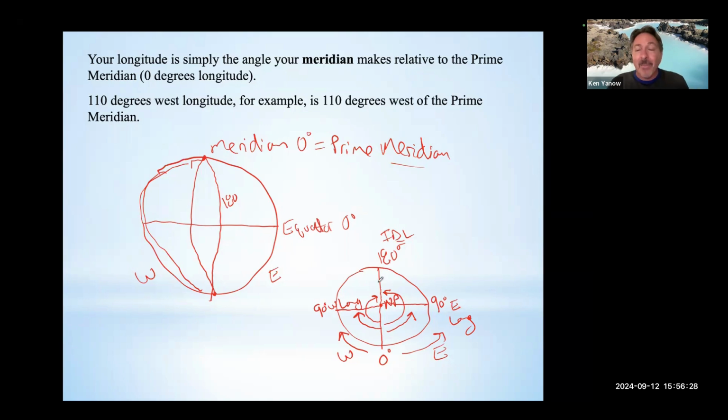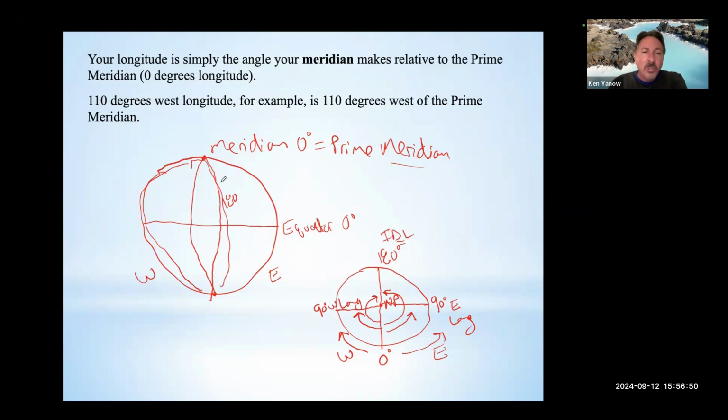Like it's random. Why is it that the prime meridian is located here? And by the way, the prime meridian cuts directly through Greenwich, London, England. Why is it important where the prime meridian is located? Well, we'll figure that question out in just a second. But that's how we have our latitude, that's how we have our longitude.